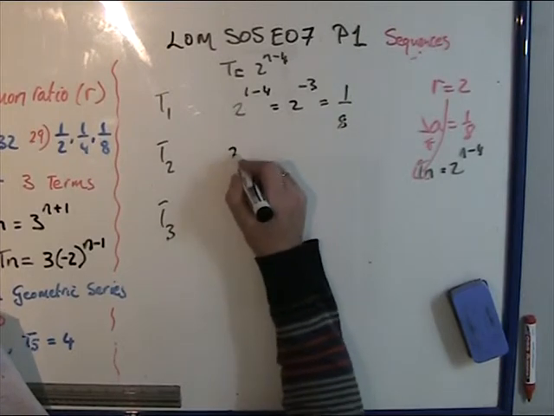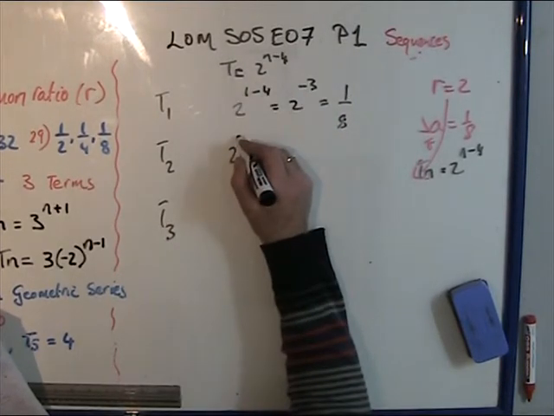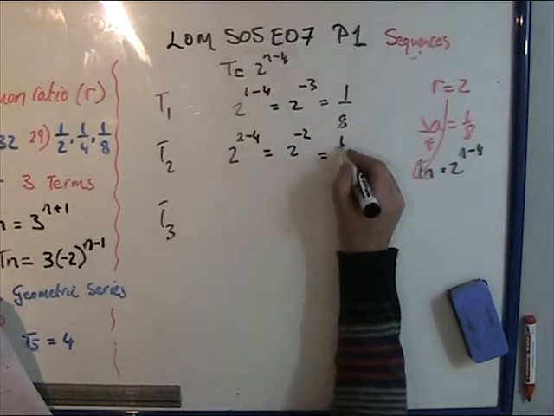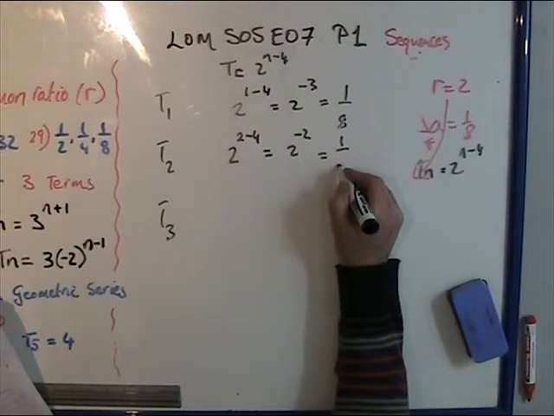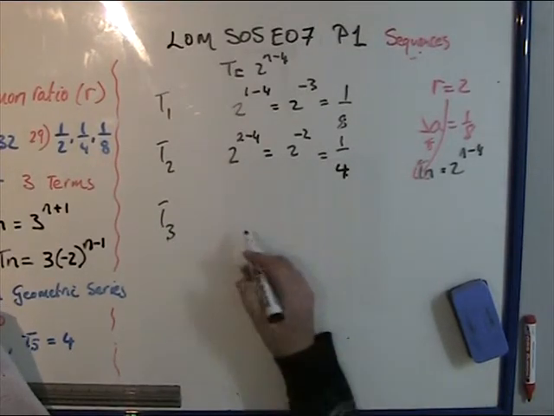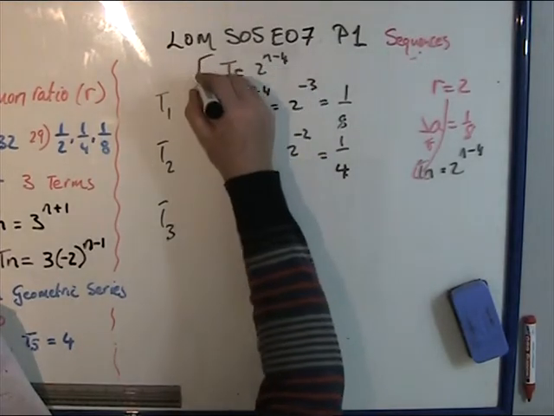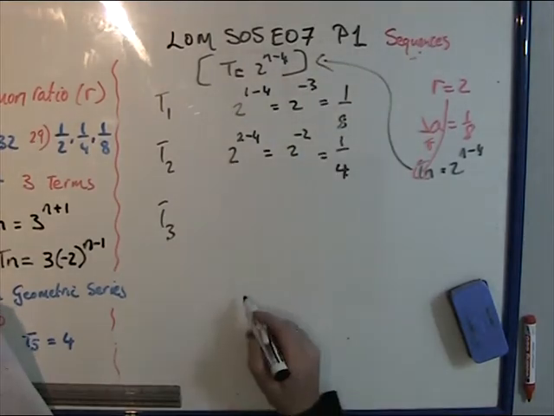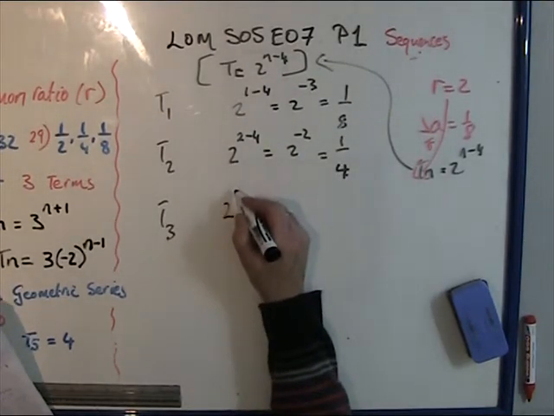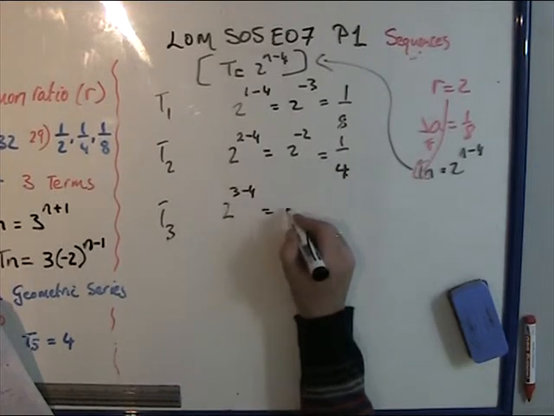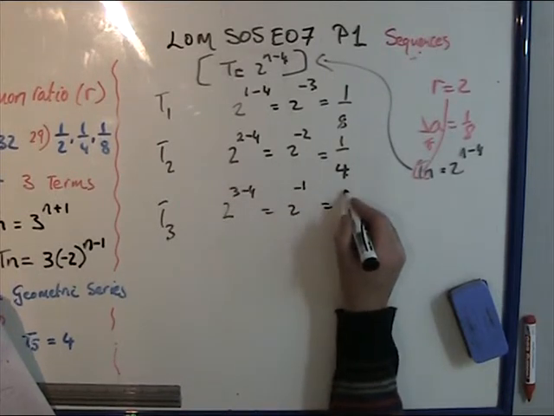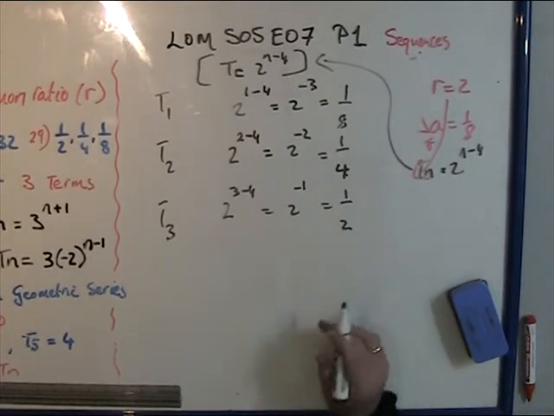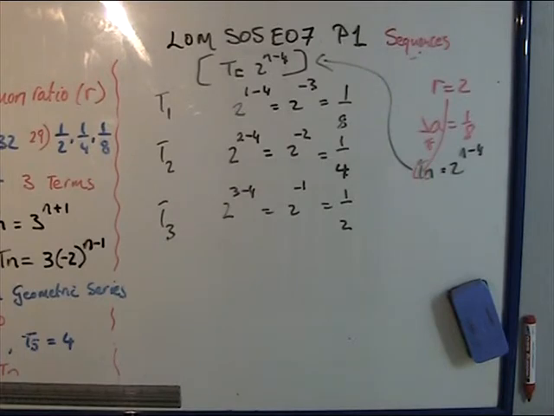Put in 2 for your value of n, so we got 2 minus 4, which is equal to 2 to the power of minus 2, which is equal to 1 over 2 to the power of 2, and 2 to the power of 2 is 4, so 1 over 4. And for 3, we put in 3 again for n. Remember that we're using this formula here, because we derived the formula. T of 3 is equal to the same, you put it in for n, 3 minus 4, which is equal to 2 to the power of minus 1, which is equal to 1 over 2. You see that? So it's actually going up.